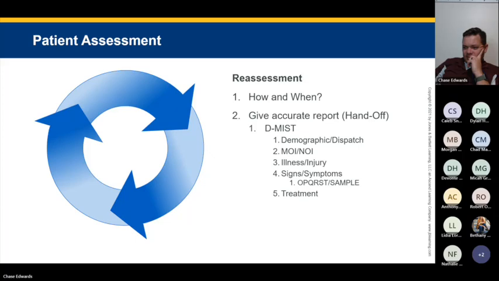Suspected DKA. We maintained his airway. We gave him oxygen on a non-rebreather at 12 liters a minute, and we treated him for shock. Upon taking his second set of vitals, his blood pressure was 105/65, a pulse of 100, and a respiratory rate of 22, with a SpO2 of 98%, and his glucose was still at 450.